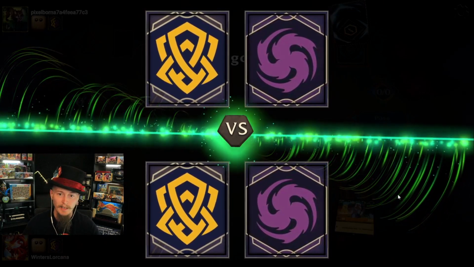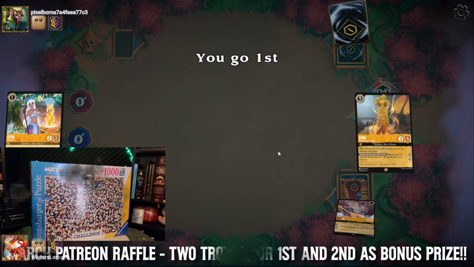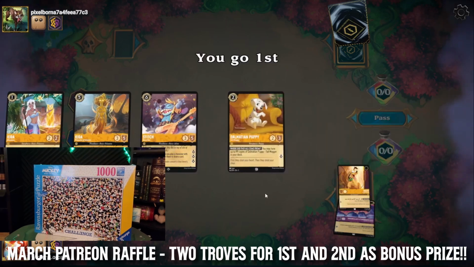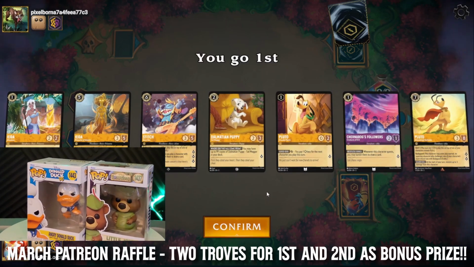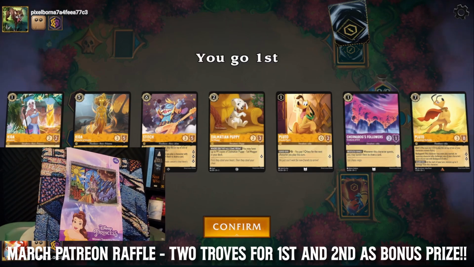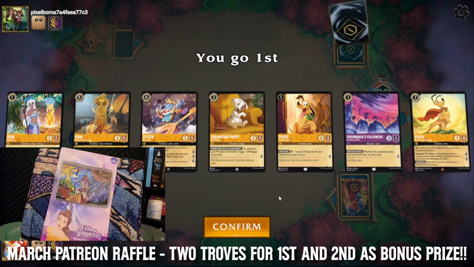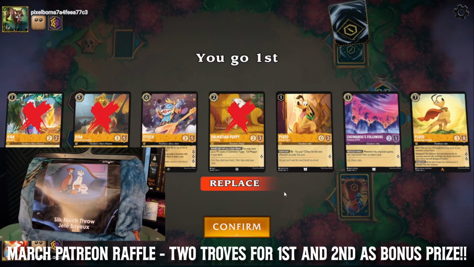Mirror match, okay. I bet you they're going to be a lot heavier on the Amethyst though. Okay, I got Plutos. I also technically have Kita. Huh. My thought is to get rid of some stuff to look for Stitch.